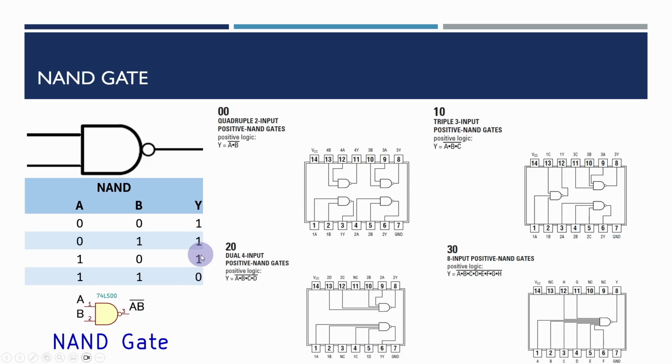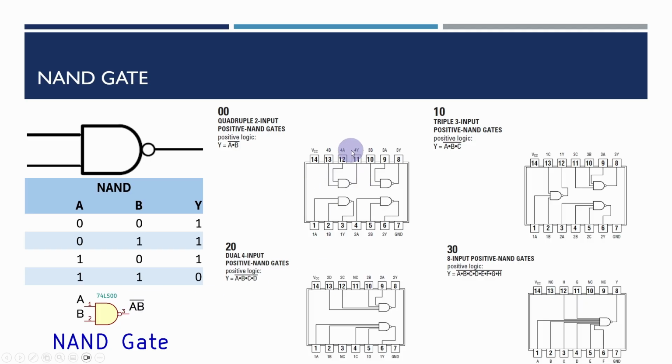And the rest of the time we get 1s for any other combination. This is the KiCad schematic, and you might also see it written as AB, which is A multiplied by B. Sometimes you'll also see a dot in there as well. And the bar over the top means that it's inverted. So it means A and B inverted.